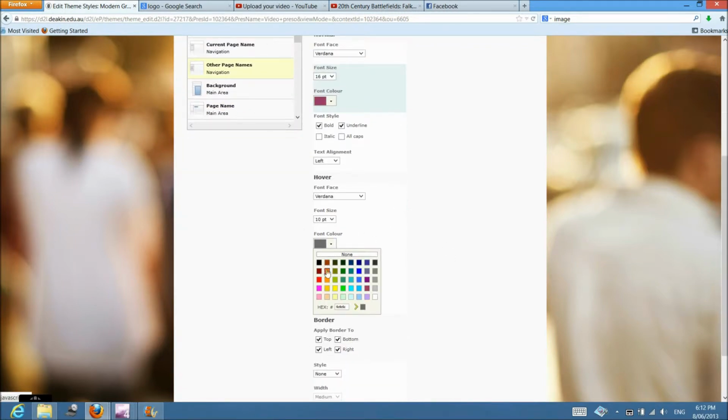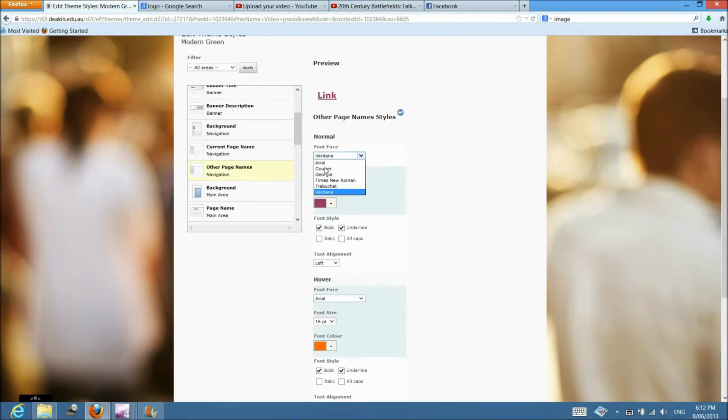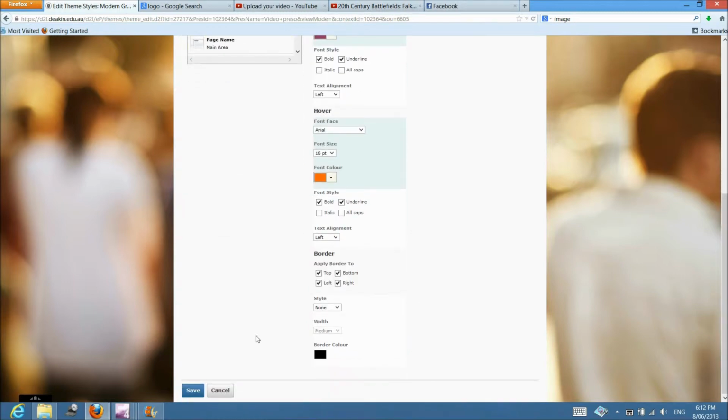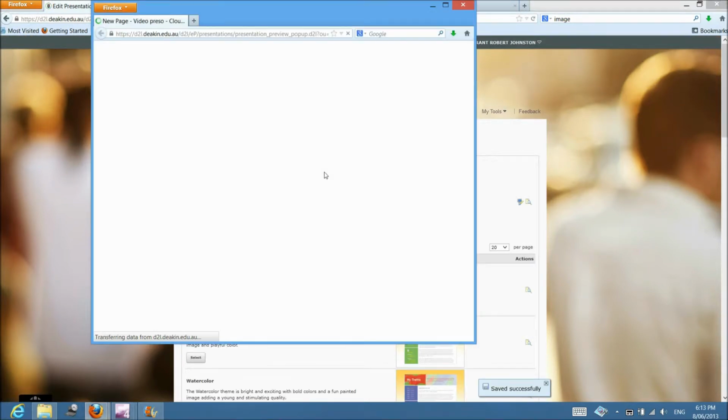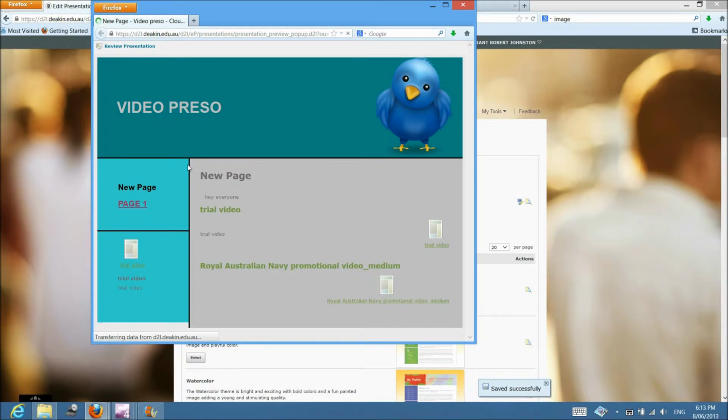Hover, I want it to be orange as well, just like the others. Once again, remembering to be 16. Also, got to make sure that the text is the same. So I need to change that. Alright, now let's see if that worked. Okay, so now that's changed as well.